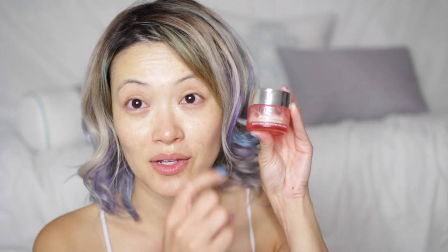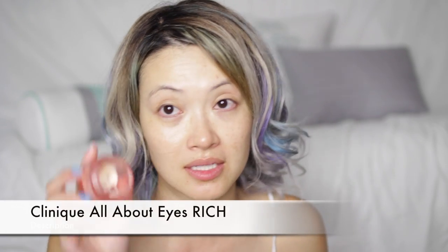I had to move the camera because the light was in my eyes. So now that I've moisturized my skin, this is my favorite eye cream — it's the Clinique All About Eyes Rich. You've got to get the rich one. This is the one my mom uses, so I copied her. She doesn't have any wrinkles — insane. Some people say you can use your regular moisturizer around the eyes, some say you can't. I just really like this thick, creamy formulation. I just dab it around my eye area.